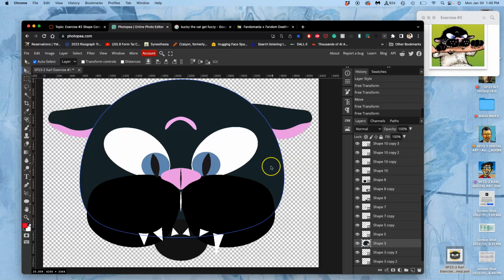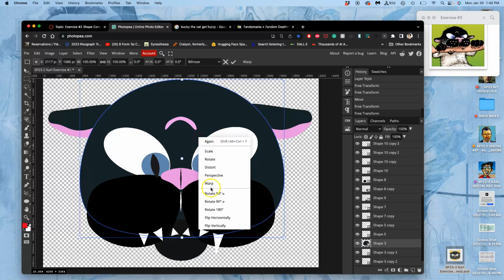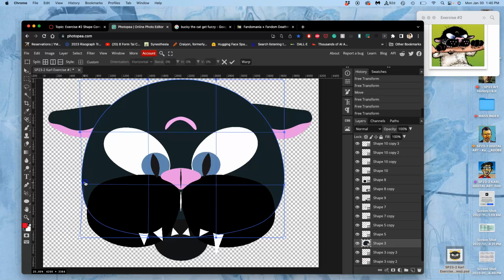I'm going to play with the shape of this one a little bit more before I do some of the finishing details. I'm going to warp it. Remember, you can always revisit. And I'm just going to warp it in and out a little like that.